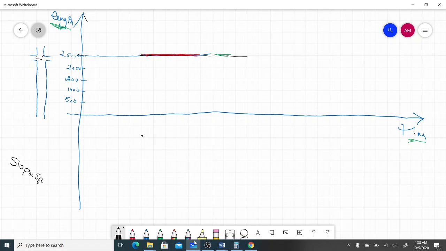So if you want to calculate the speed, let's say the time for every second, here 10, 20, 30, and so on. Let's imagine that the first car will start from time 0 and distance 0, which is the point here.